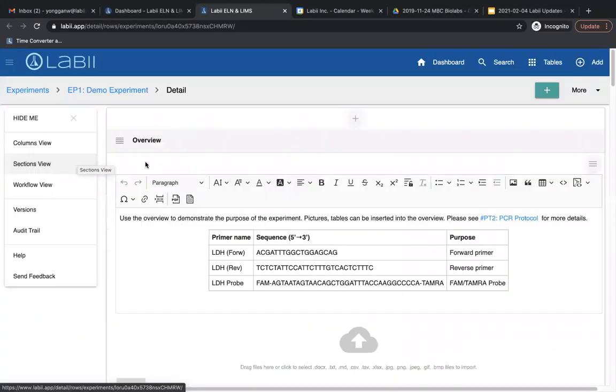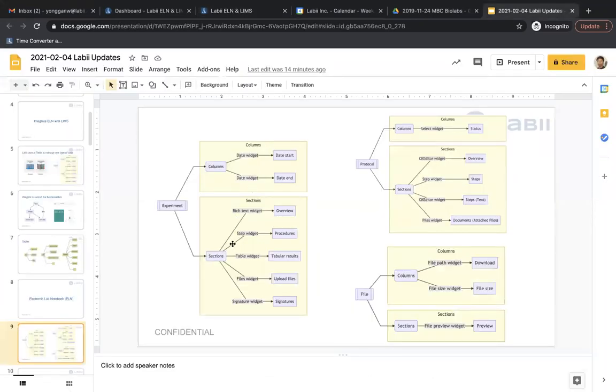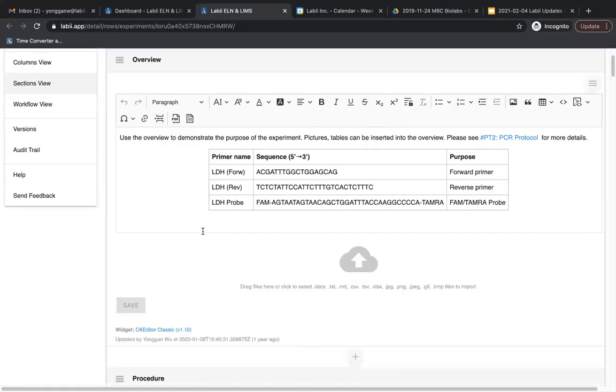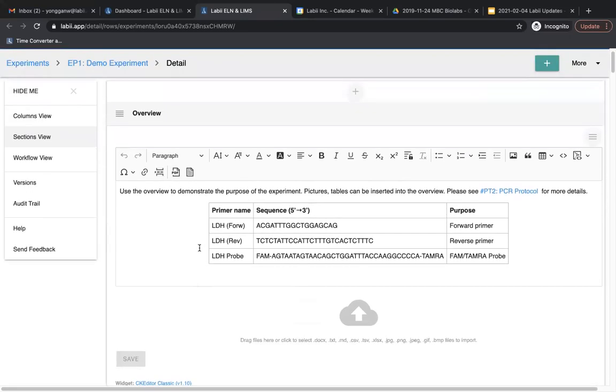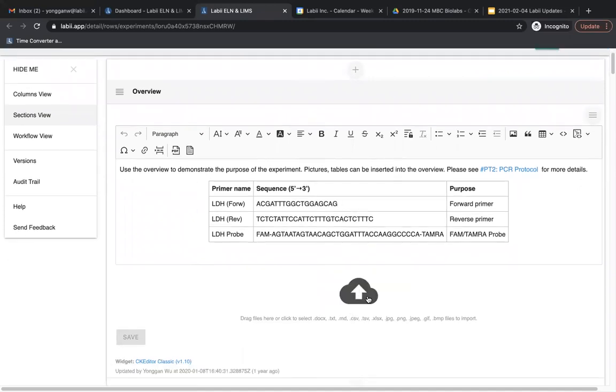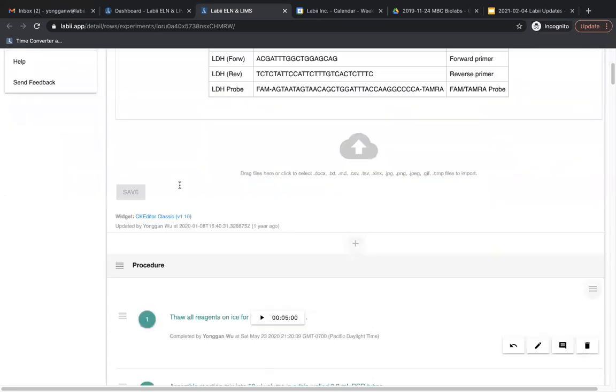So by default, it opens inside the list section view. This section view is this kind of section view as you see over here. And then let me go through it very quickly. For example, the first one, the widget we're using is a rich text editor, and it can totally replace the Word document you are using. You can import the data by dropping the files onto this cloud icon, or you can click it to import it. It supports all different kinds of formatting, tables, and pictures. It also supports the mentioning function directly inside the system. So that's the first section.